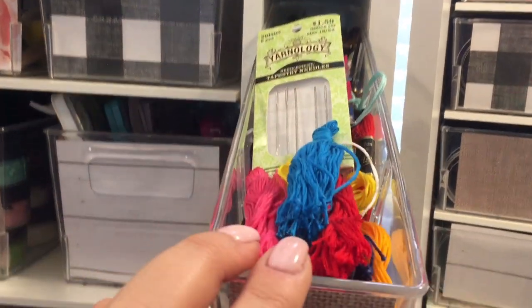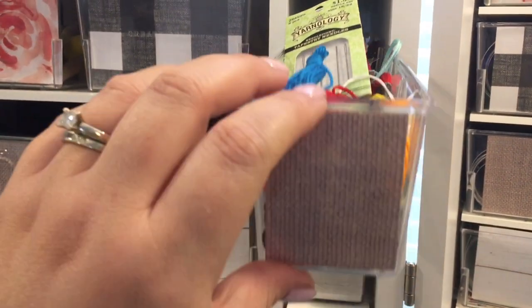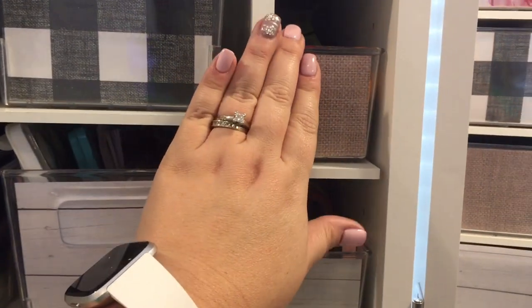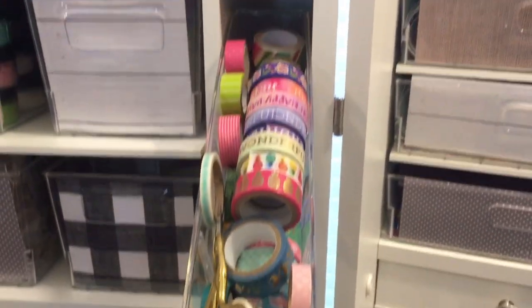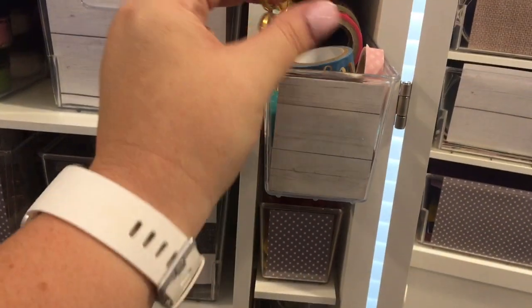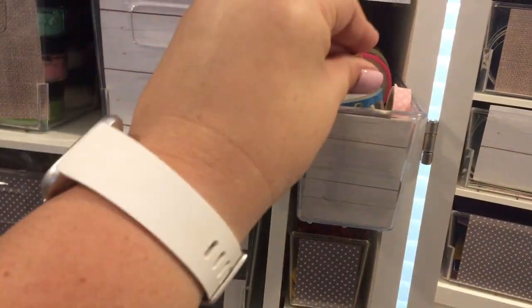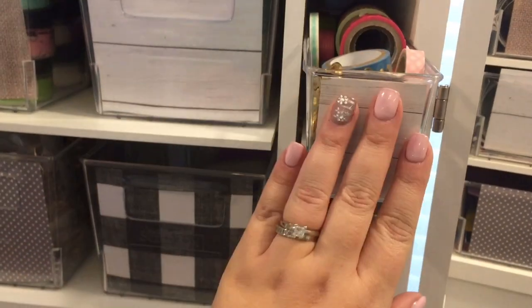Up here, I have all of my embroidery floss for making tassels or whatever sort of thing. And I have all of my washi tape overflow here, plus my little scissors for cutting the washi tape precisely. If you are a planner girl, you know why those are in here. Now, if I can just get them back in.